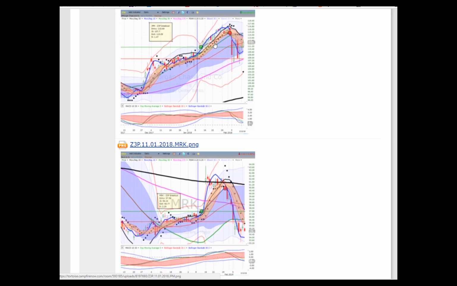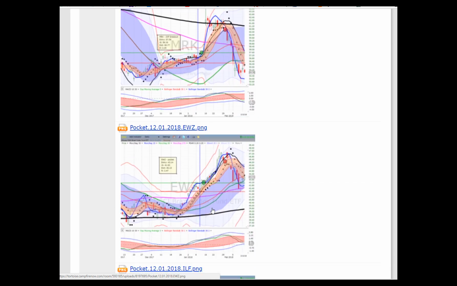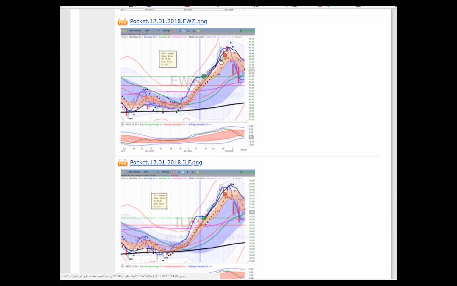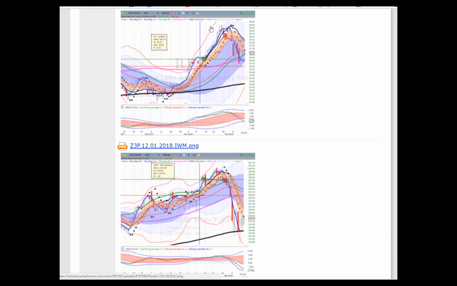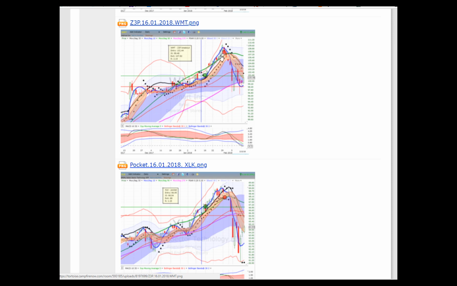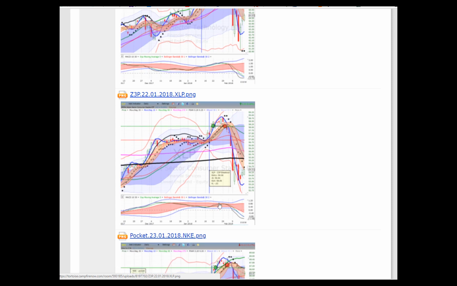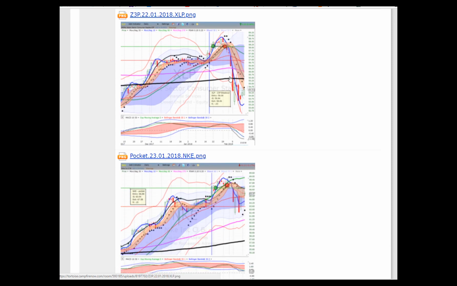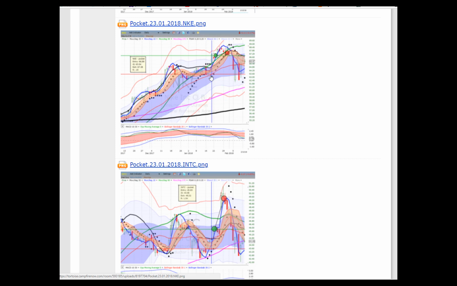These are hard to let go of. You know, yeah, after this great big run up, but you see the importance of the sell discipline. Beautiful. Brazil, great capture. ILF, perfect pocket. So you have a move, pull back, and then a resumption, pocket. IWM, good capital preservation. Walmart, excellent capture and exit. So I'm really liking the exit discipline here. Technology, consumer staples. Nike, you can see pocket, pocket, pocket.